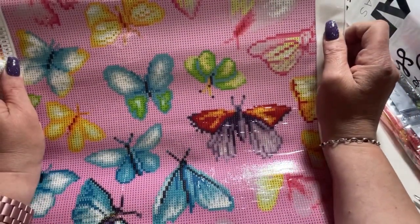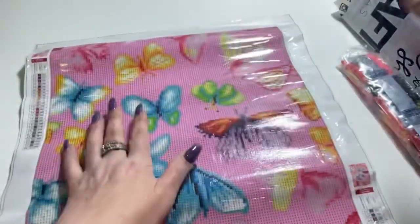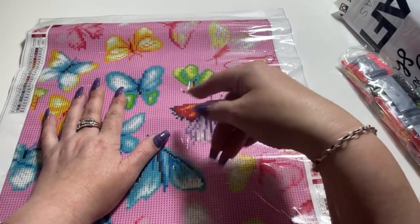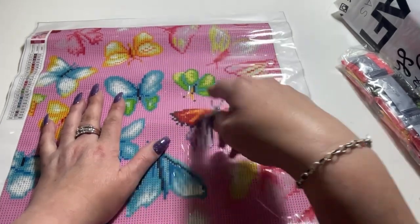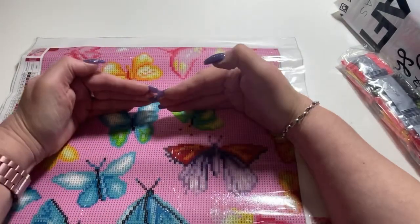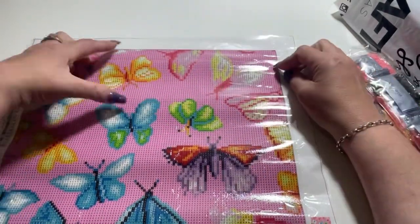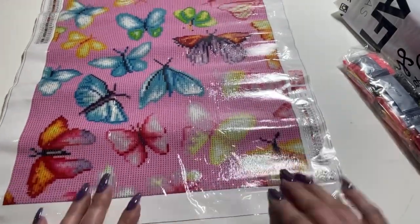I'm pretty sure they're all the same size, but you will see that there is a bit of confetti in each of your butterflies. This to me would be a dream to do. You know why? Because me, your Gracie girl, I love a mixture of confetti and color blocking. So I would probably section this down the middle, and do a section like this and a section like this. Imagine how quick this would work up.